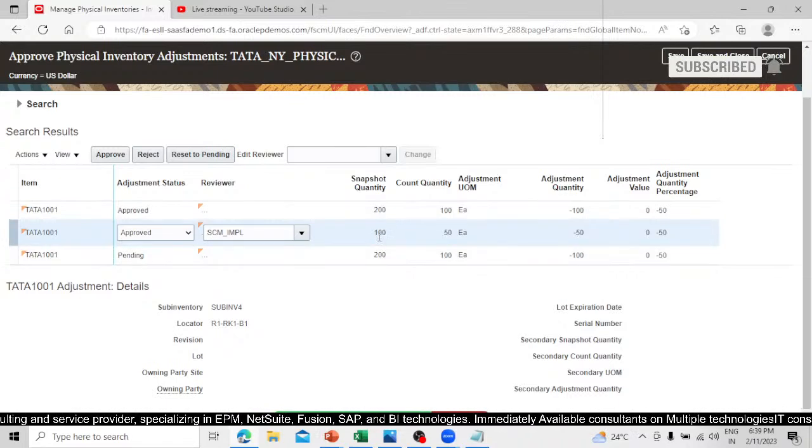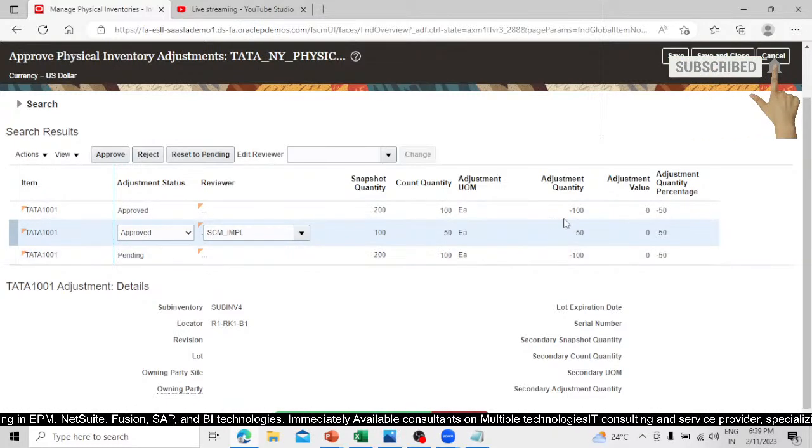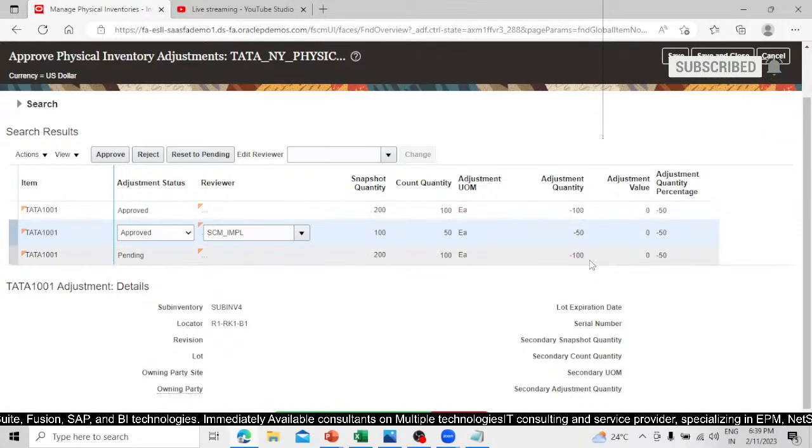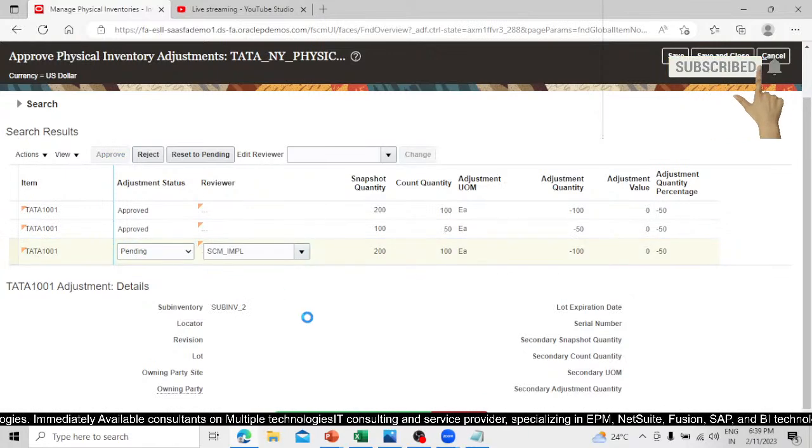You can see 200, 100. This is the snapshot of this application inventory, and this is counted by the person in our physical inventory, and this is adjustment quantities. You can see this is adjustment quantities. So this is also approved. Now this one I'm going to approve also, right?